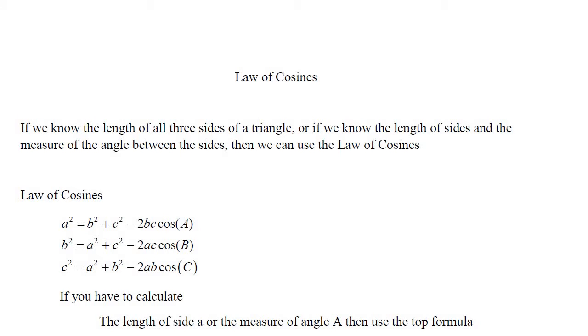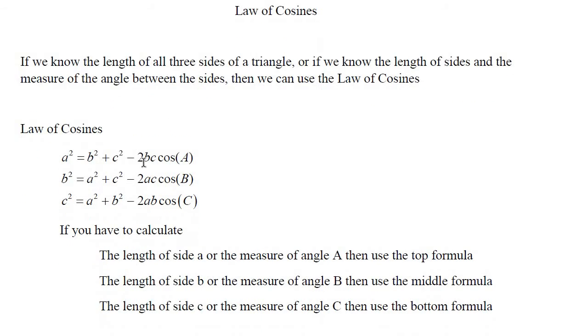Alright, law of cosines. If we know the length of all three sides of a triangle, or if we know the length of the sides and the measure of the angle between the sides, then we can use the law of cosines. So for the law of cosines, we've got three formulas.